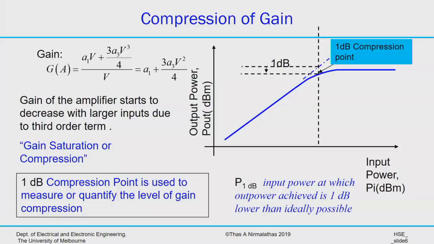We need to have some standard way of measuring it. So the standard way in the industry is called the 1 dB compression point. That means the gain goes down compared to the linear gain by 1 dB. You can see the linear curve extended, and the real curve is kind of saturating there. When the linear extrapolated curve and the actual gain differ by 1 dB, the corresponding input power is called the 1 dB compression point.